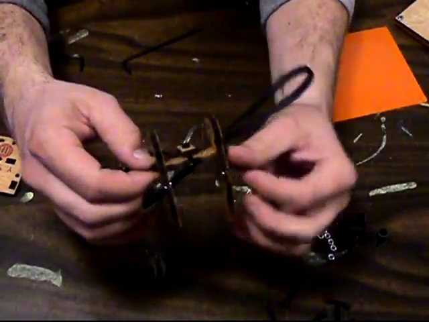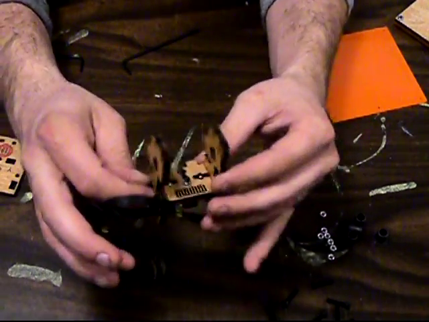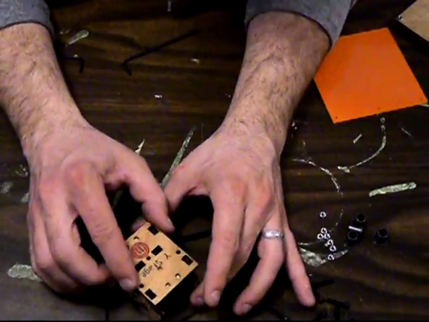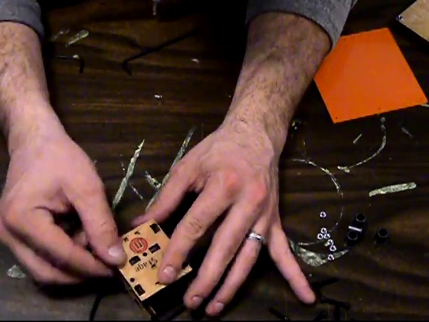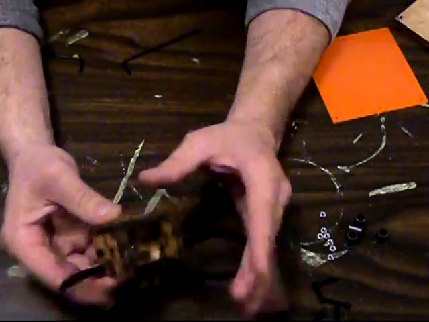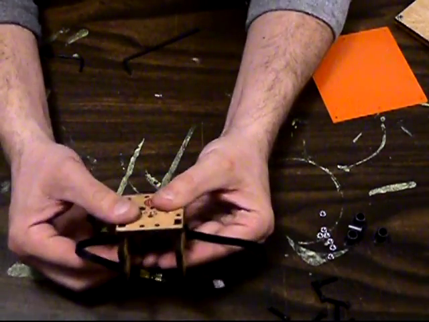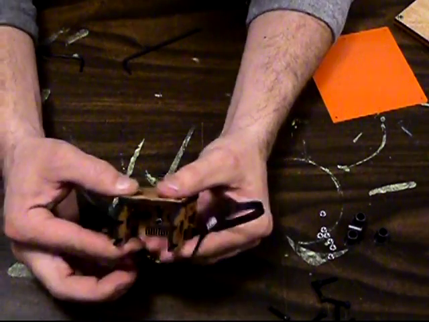Alright, so you got all those in and you don't want to really tighten these nuts down. You're just going to leave them just a little bit loose so that we can adjust them later. And then your Y stage little topper should fit right on top like that, all nice and snug.